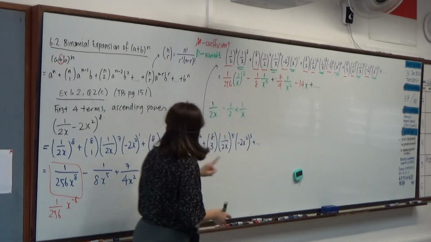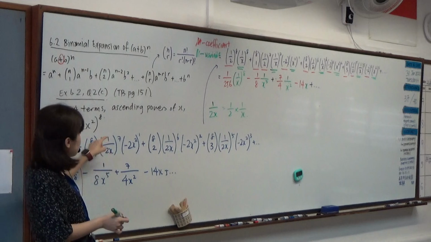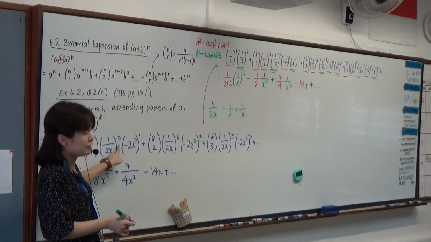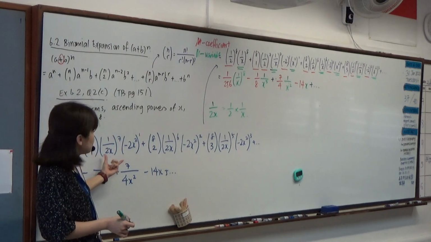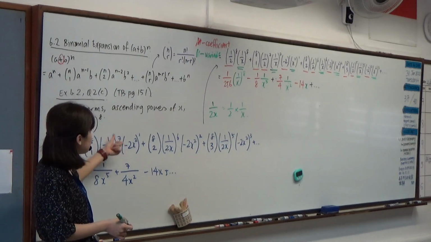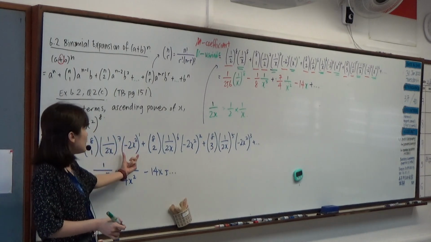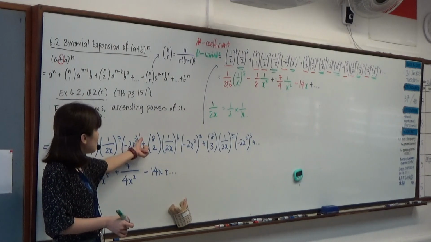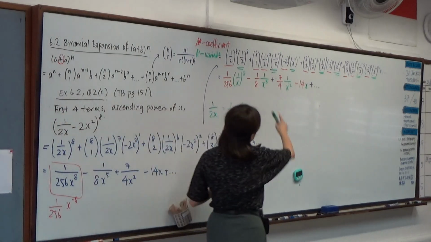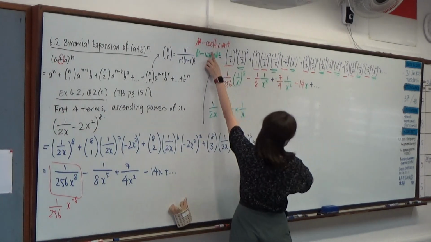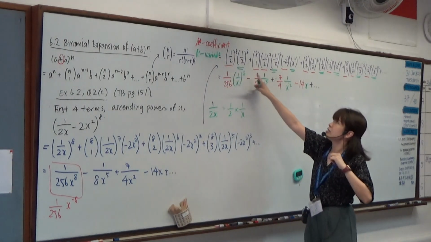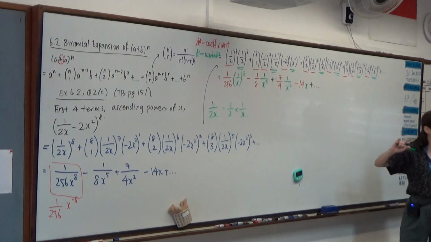So every term that has two parts to it, meaning the coefficient part, the numerical part, and then the algebraic part, the variable part, I can break it out. So 1 over 2x to the power 7, I write it as 1 over 2 to the power 7, 1 over x to the power 7. Likewise for this, negative 2 to the power 1 versus x squared to the power 1. So I break it all open. All the red are indicating the coefficient, meaning your numbers, and all the green is your variable, the things involving algebra.